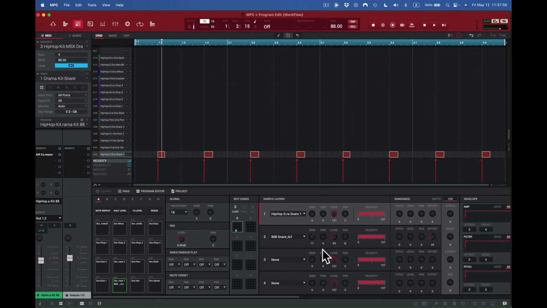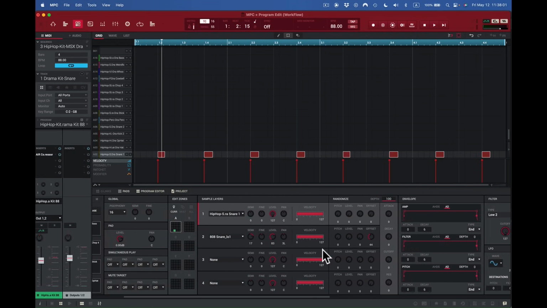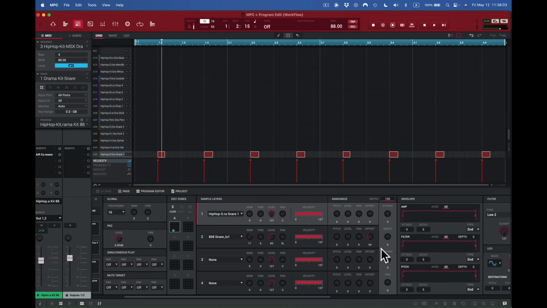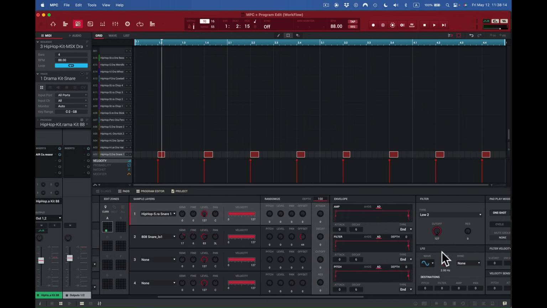Now also, I can come over to here, let's go further down along the line here. I can do more than just that. I can probably add another sound to it as well. But in this case, we have randomize going on here too. But what I want to do, I can use amp, I can use filter. I can make the sound a little bit darker than what it normally is. And you can see that right here in the envelope.